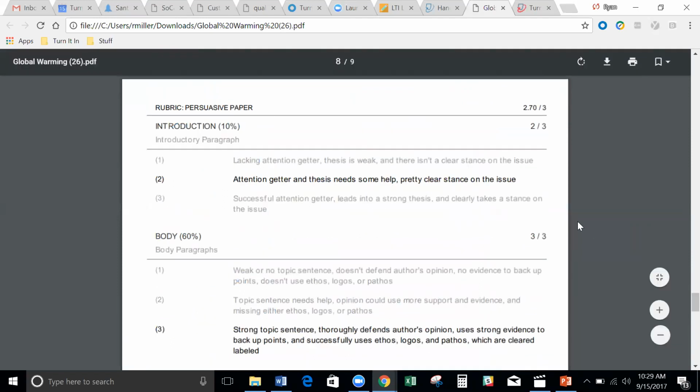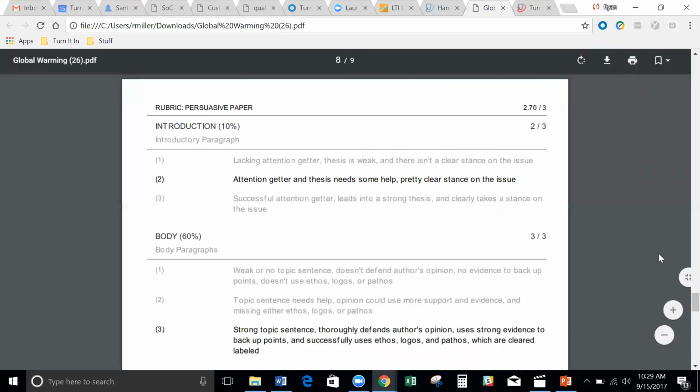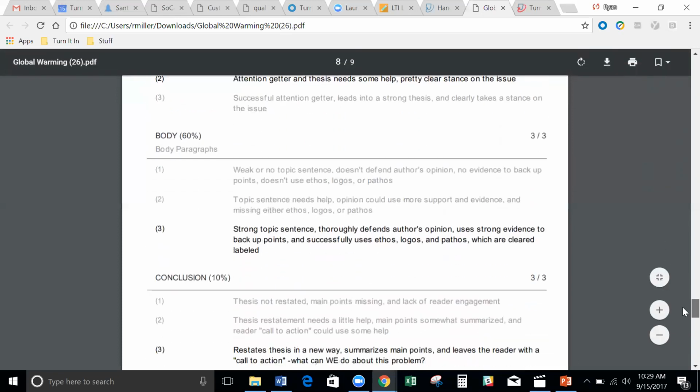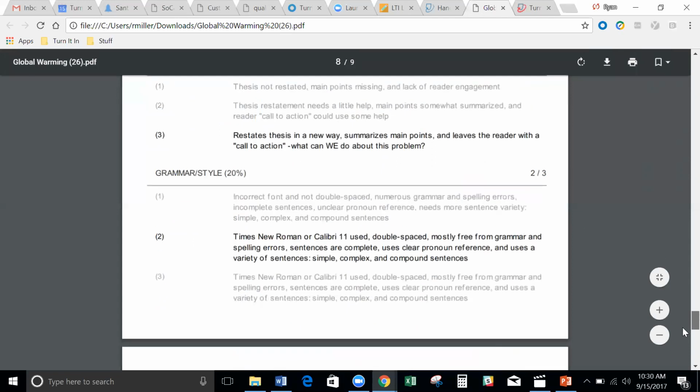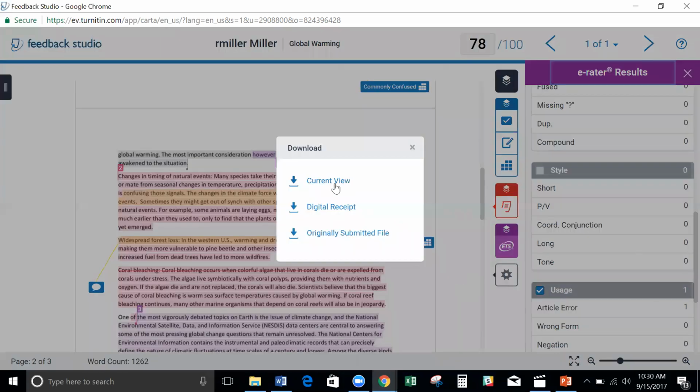And then lastly, if you used a rubric, it includes that rubric too, and it includes how they scored in that rubric. So this is a great document that they can take to a writing lab or to a tutor or possibly back to your office hours so that you guys can take a deeper look at things. This is available to you as the instructor and also to the student by just clicking on this little gear, downloads button, and the current view.